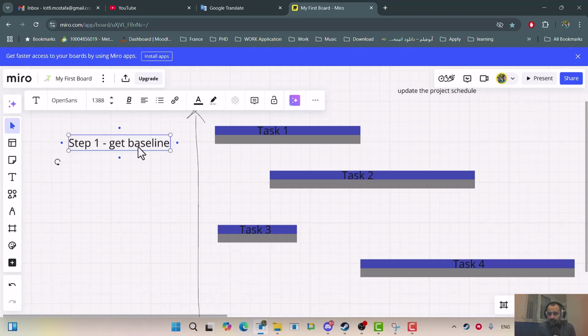Why do you need to get the baseline? Because when actual work starts, you need something that you can compare the actual work with, and basically calculate the variance in your project. That's why we call it baseline. The thing that you are going to compare the actual and current situation with is the baseline. So the baseline is just an image, a snapshot. You get it, and when you are working on your project, you compare it with the baseline.